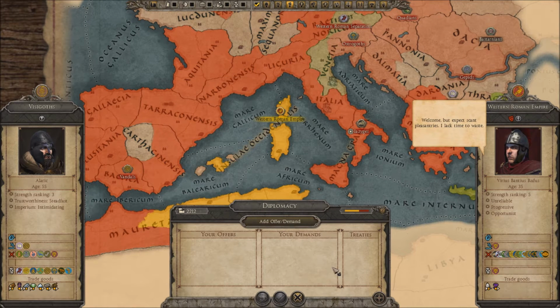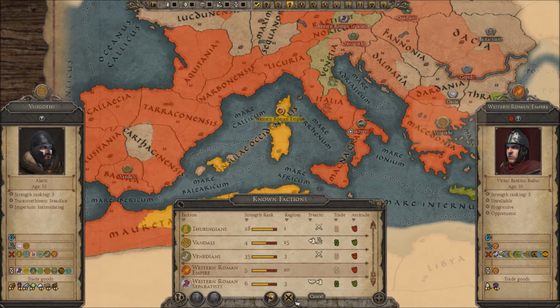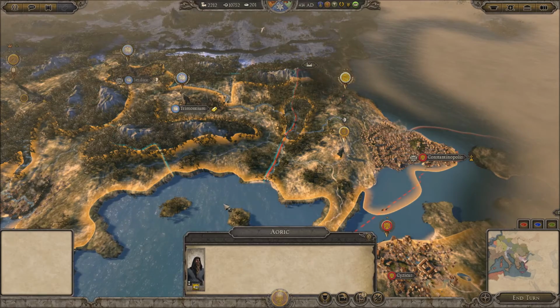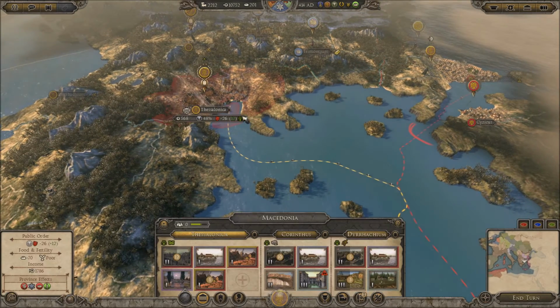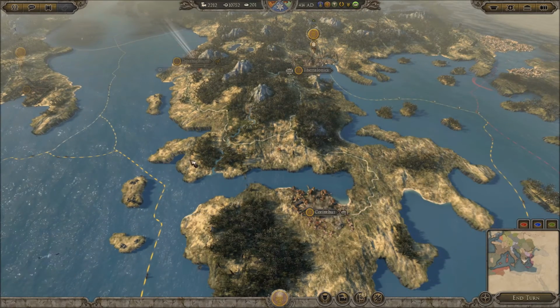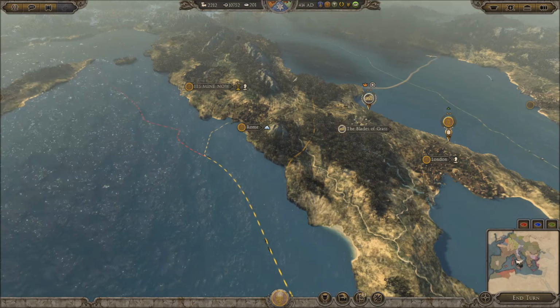Oh, they don't want to trade with me. They don't like you. Can't imagine why. I mean, I've been nothing but friendly to them. I have such a nice friendly face. It's not as though I have a wacky hairstyle or something, like some faction leaders.